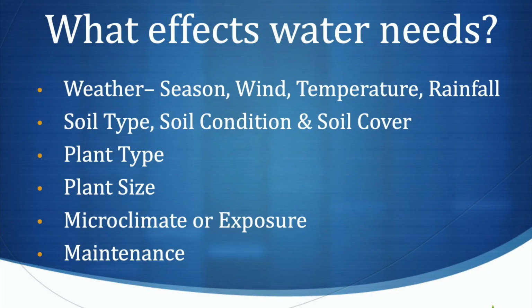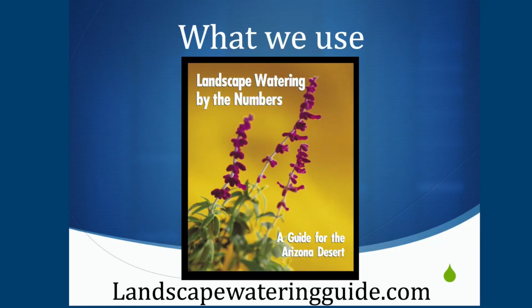Any maintenance practices, so if you have a history of a lot of trimming going on at your home, that's going to impact the water use of a plant as well. Whereas if you have a more natural looking yard or landscape, then typically it's going to reduce your water needs overall.